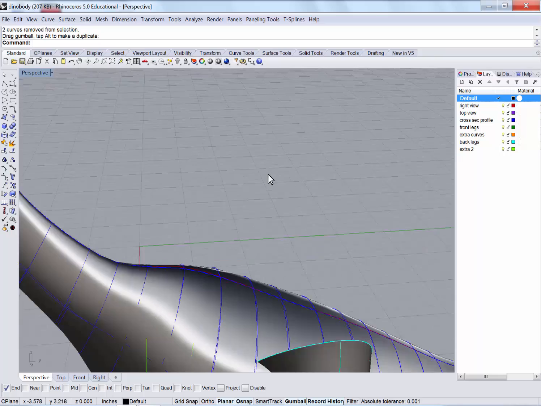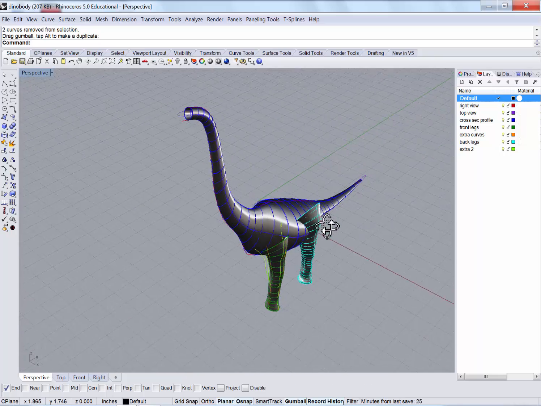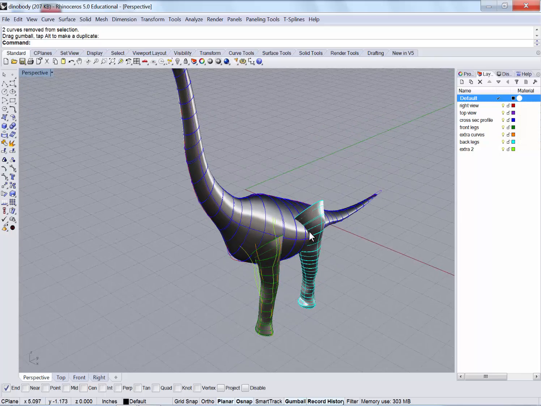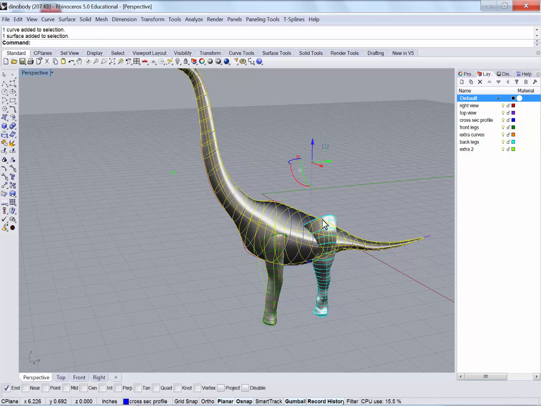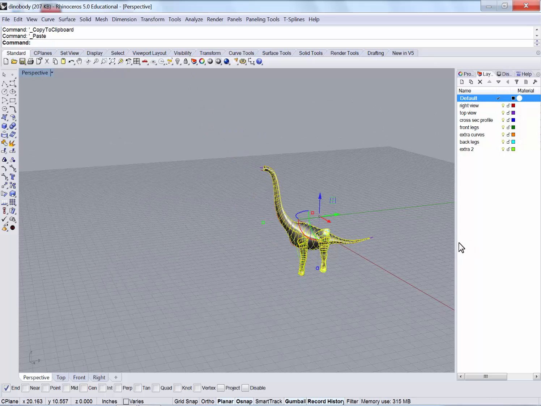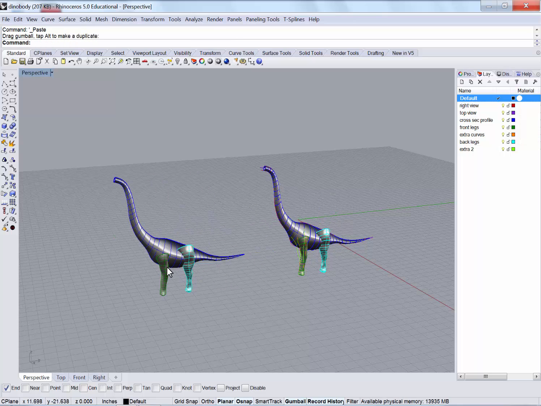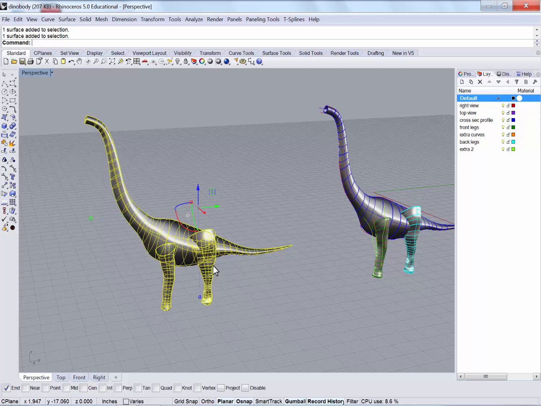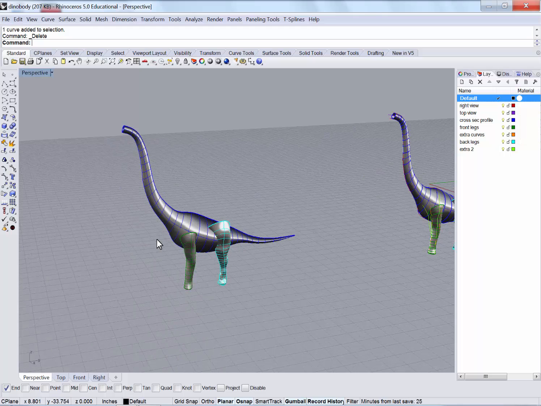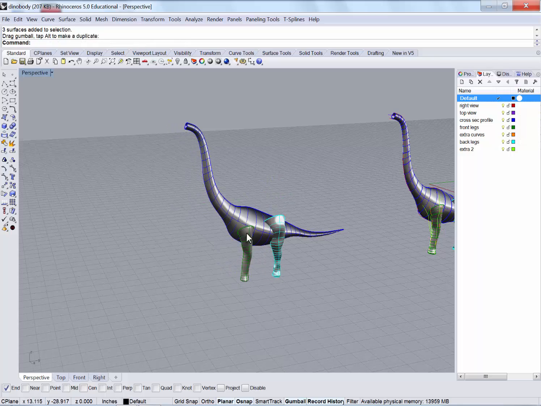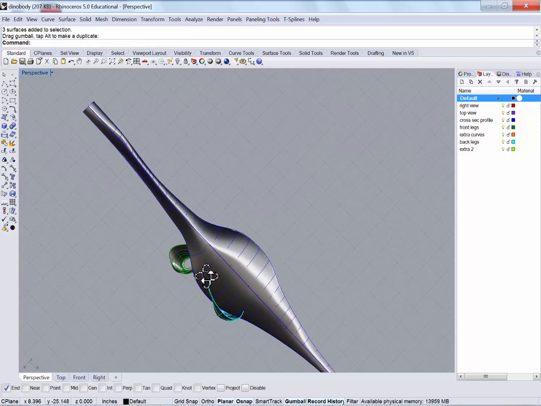So I never want to delete work that I've worked on. You never want to erase, so to speak. What I really want to do is continue working on the surfaces, but I don't want to get rid of the curves. A fast way to make that happen is I'll select my surfaces, copy and paste, and move them over. There we go. Great. I could mirror over, but really, I'll make the modifications first, and then I'll do the mirroring.